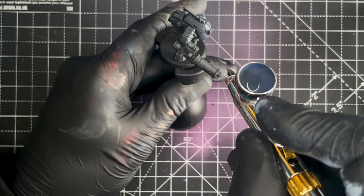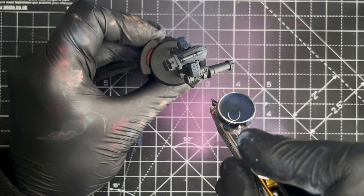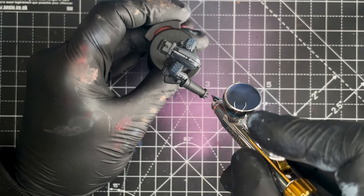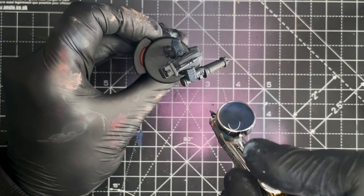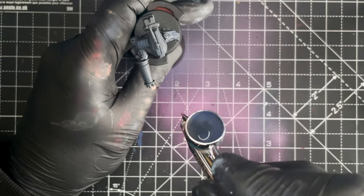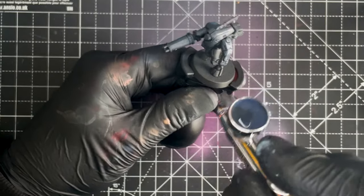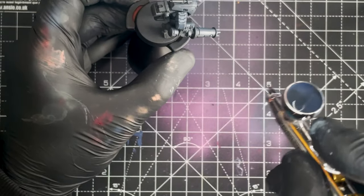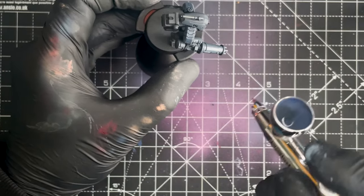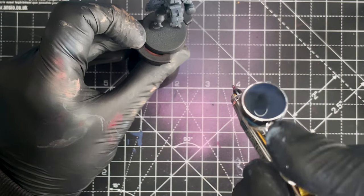Essentially what I'm doing here is I'm looking at the box art and I'm trying to hit all of the areas that are white on the box art with this colour. I'm really only trying to hit the top highlights of that white section that you see in the box art, and make sure that we leave a little bit of the grey left behind. It doesn't really matter if you're not that accurate here. As long as you get it in the general area, that should be okay.